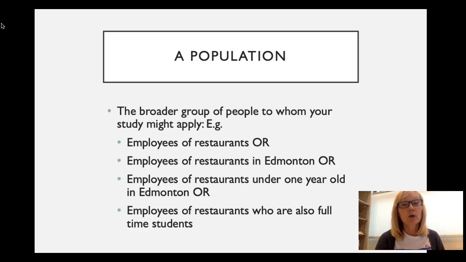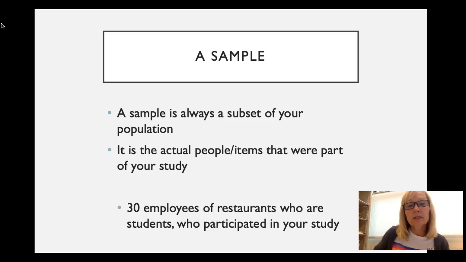That is still too large to go and interview all of those people, because there's hundreds of them. So my sample size was 26 of them. So 26 people answered my interview questions, and those 26 people really are representative of the entire population across Alberta. So a sample is always a subset of your population, and it really is just the actual people who participated in your study.